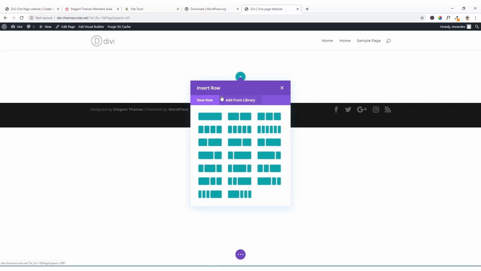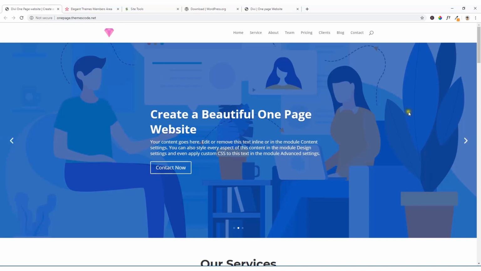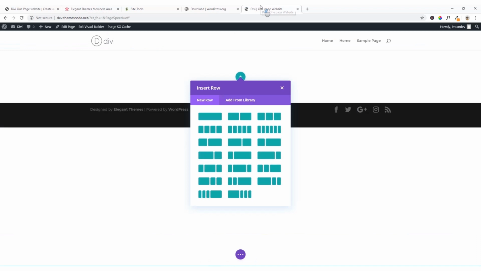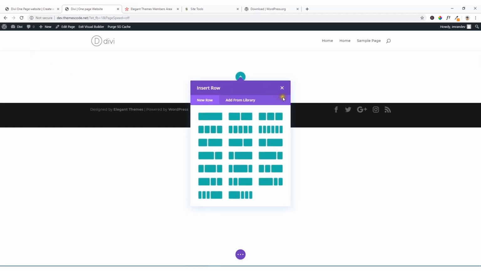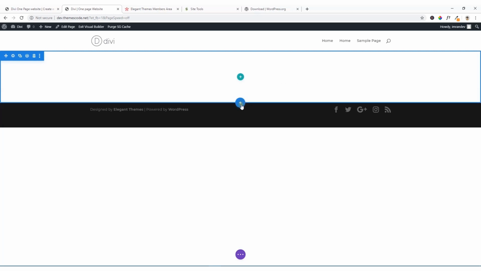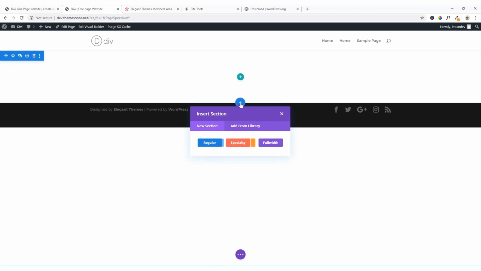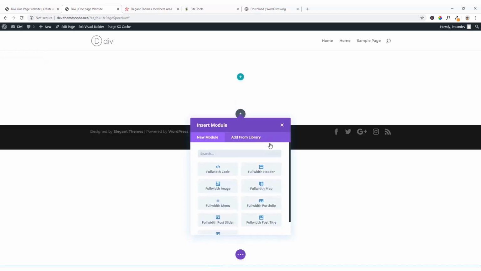Now what I'll do, I'll build this full width slider. Okay, so just come to the point, just close it and remove it. What I'm going to do, click on this blue plus sign, and here you will see three options: regular, specialty and full width.